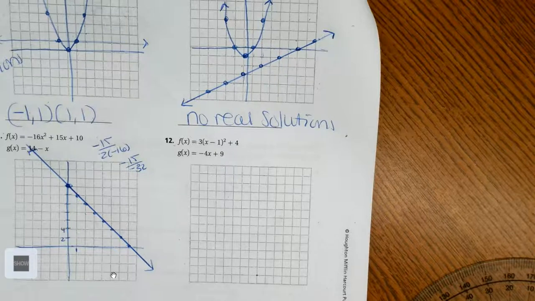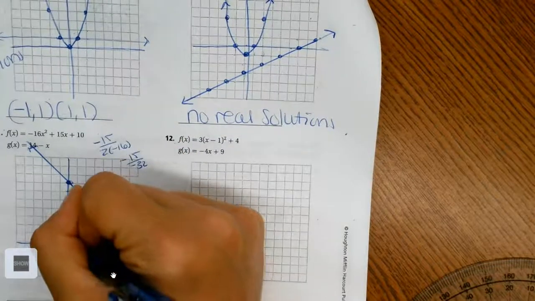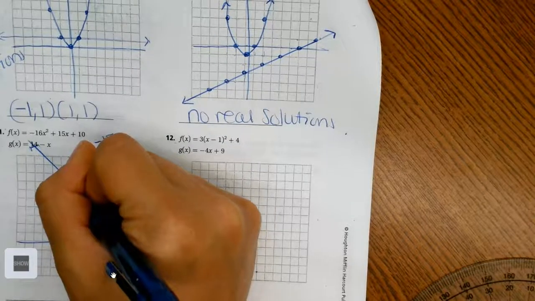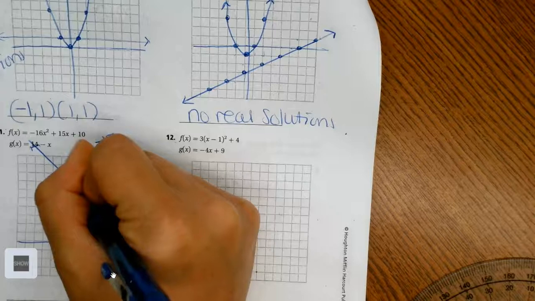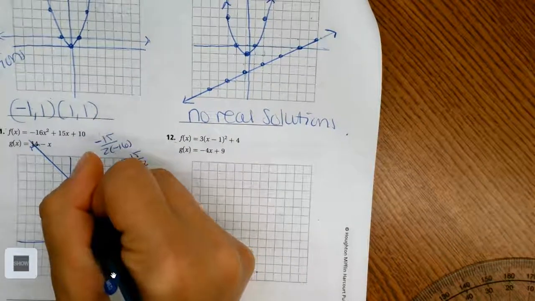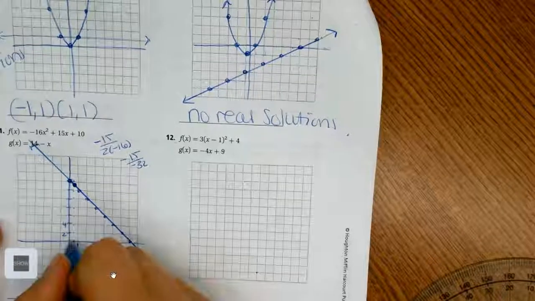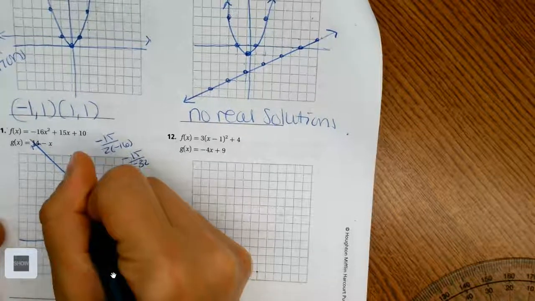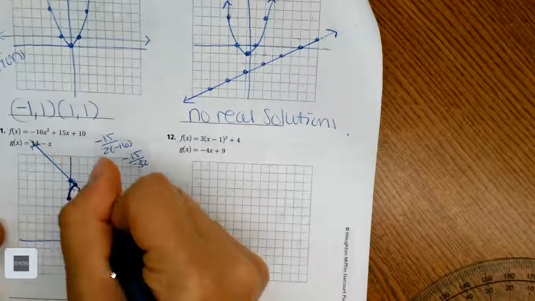Okay. So that times 15 plus 10 plus parentheses, recall 1 squared times negative 16 equals, all right, so I got 13.5. 2, 4, 6, 8, 10, 12, 13.5, so somewhere around here. And we know it's going down. We can plug in a 0 to get the y-intercept. We get 10. 2, 4, 6, 8, 10. Mirror it.